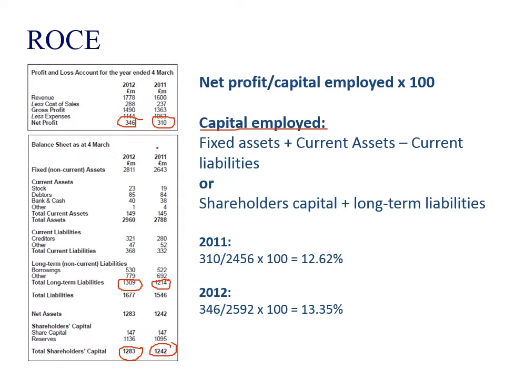So we can see here 2011 and 2012, and we've got an improvement on the return on capital employed, so that's good news. It's by less than 1%, so maybe not outstanding news, but as they've said in the case study, tough economic climate, that is good considering the conditions. And why has that happened? Well, net profits increased, and shareholder capital has increased, and long-term borrowings have increased, which would actually reduce this balance. So to say it's still increased means that net profits increased at a faster rate.